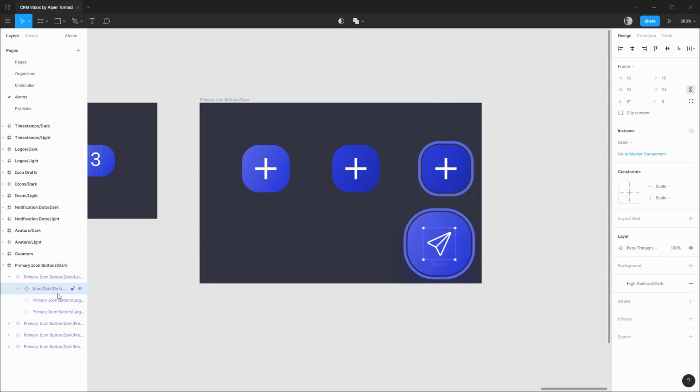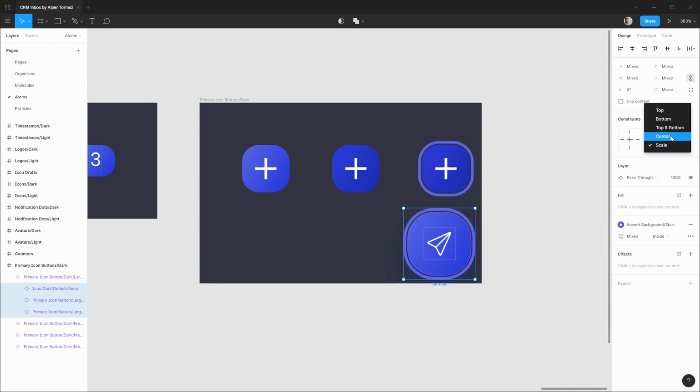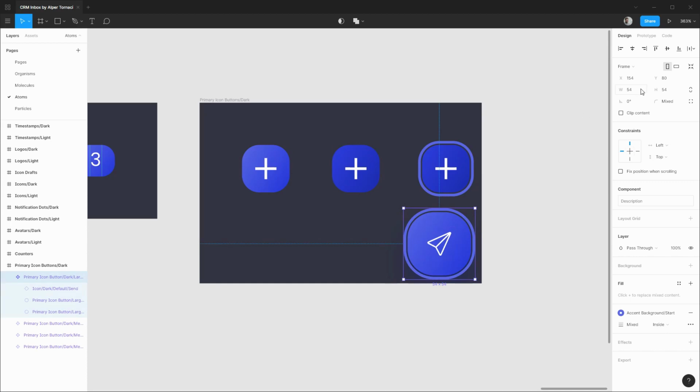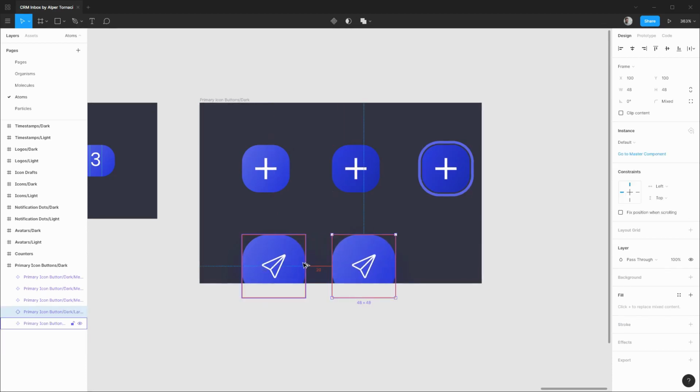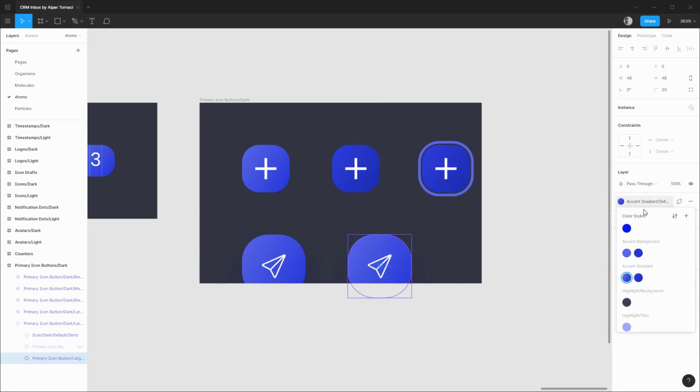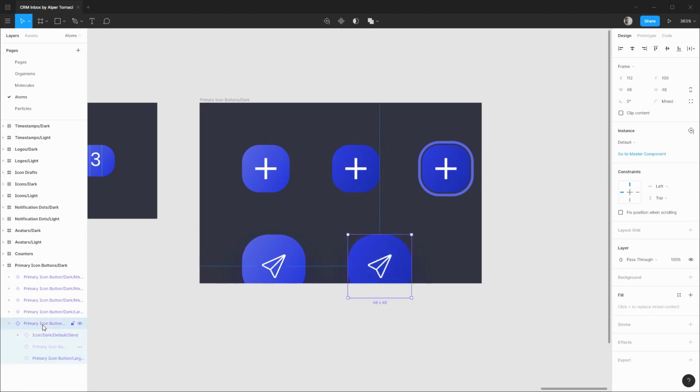So I know the naming convention looks a little bit burdensome here, but it encapsulates all of the variations that we need. Same as before, let's make sure all the constraints of the sub elements are set to center. And we can reduce the actual frame of this component down to 48 by 48. So only the actual plate of the element affects the layout. Get our layers arranged here real quick. And this focus indicator is turned off by default. Same as before, let's drag out a new copy. Make sure our spacing looks correct. This new copy, all we need to change is the accent gradient to the hover state and recomponentize for hover.